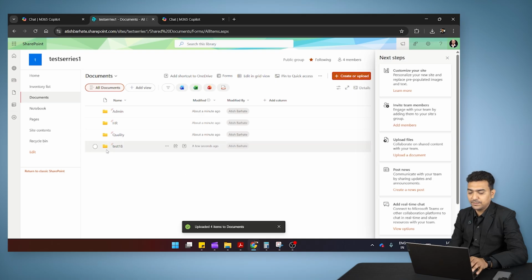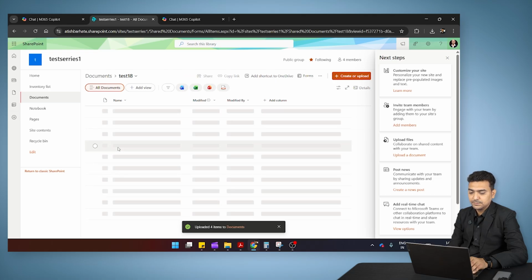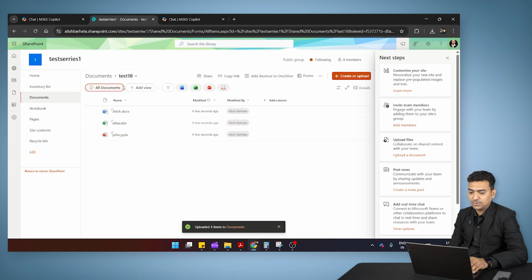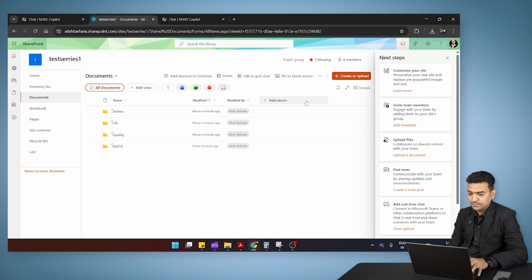You can see that test 18 folder is successfully uploaded, and all these documents are here. Like I have created previously one text document, one Excel file, and the PowerPoint file. So all documents also uploaded. So now you know how to create the folder and upload to the SharePoint site.